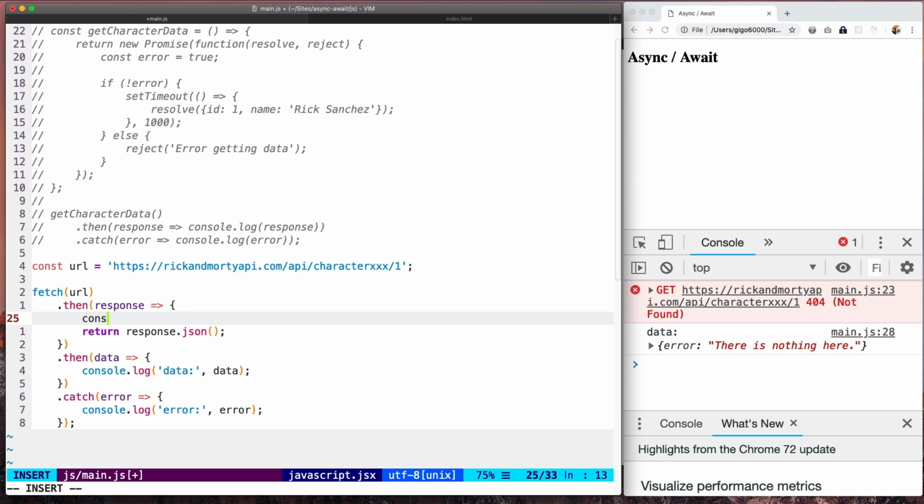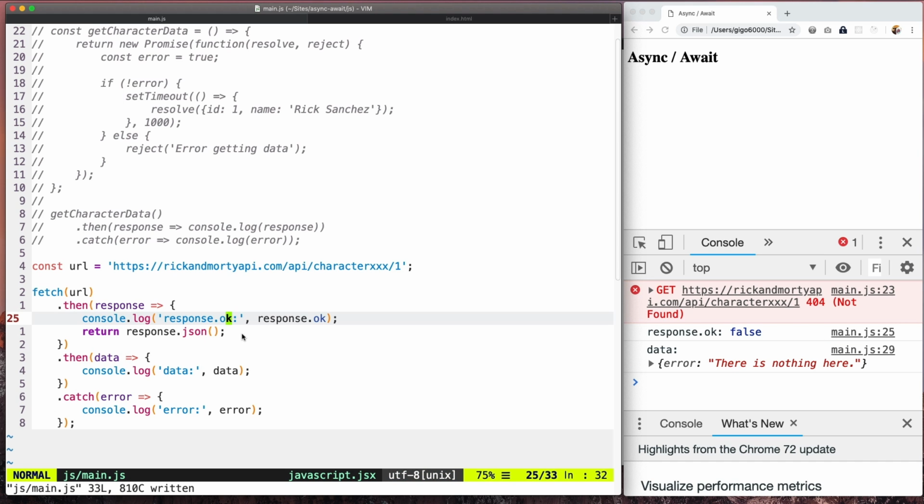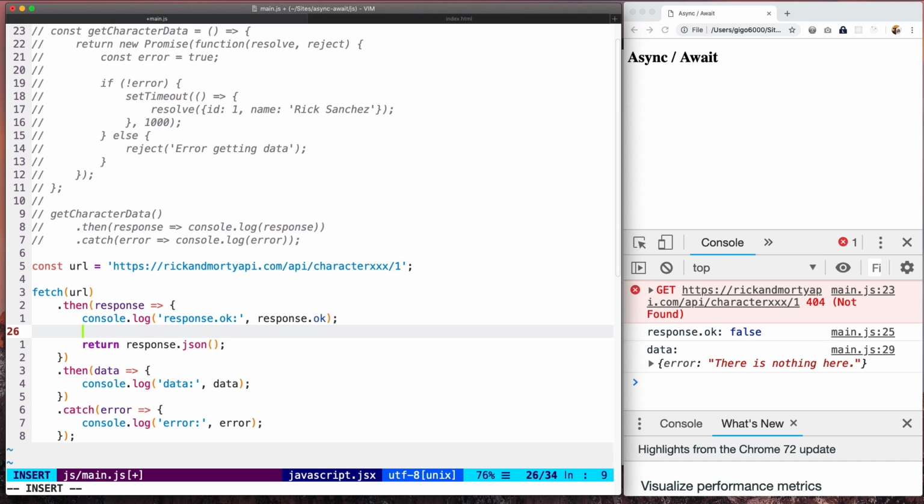So in this case, if you want to really catch the error in the catch method, you will need to check for that response.